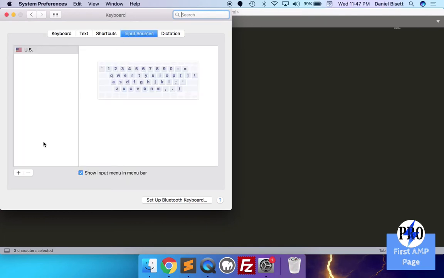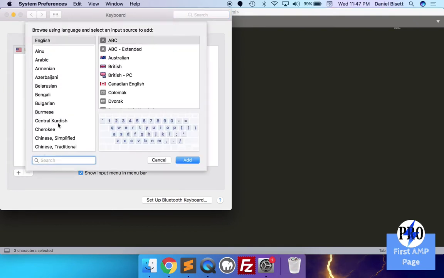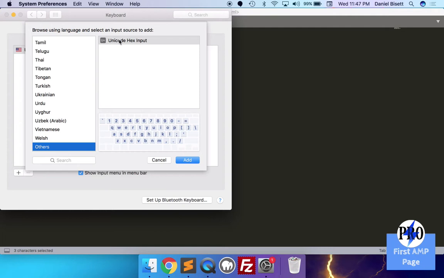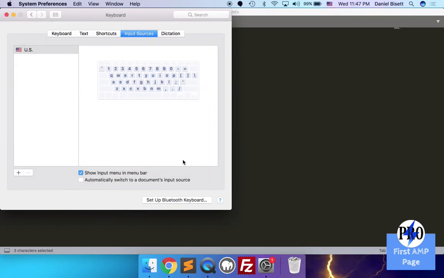So you click the plus button and scroll all the way down to the bottom. In the Others section, click Unicode Hex Input and add that keyboard type to your options. Also make sure that you have the Show Input menu in the menu bar so that you can access the Unicode keyboard easily up in the top.